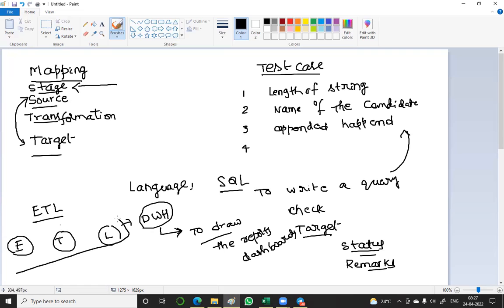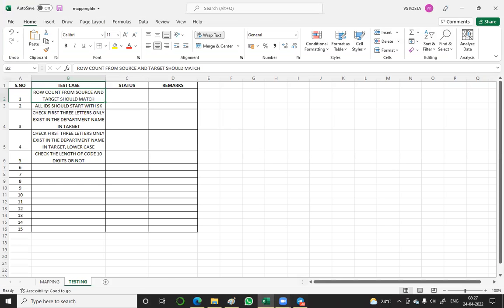That is what we do in these 3 categories. In each case we will do testing. So in the ETL itself testing is there. This is the way we have to check. Now please try to write your own. I will send a copy. You try to write your own, and we do some changes also.